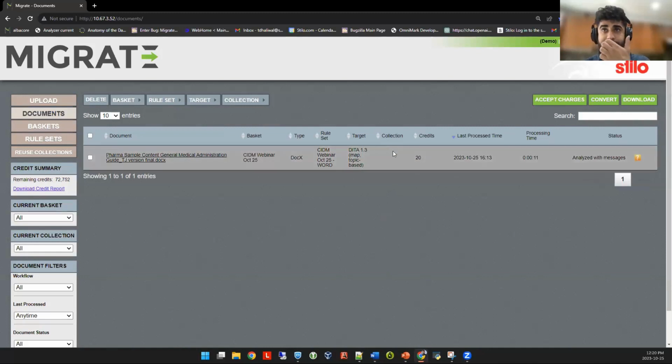Collection here. Migrate comes with a free reuse collection, a free deduplication feature. At the topic level, if you have identical topics within different documents, we're able to put them all in a collection and deduplicate at the topic level. Ideally, if the deduplication is successful, we have two folders for our output with our unique topics in each and our unique maps.